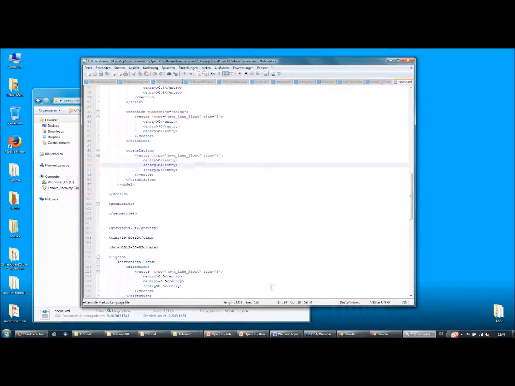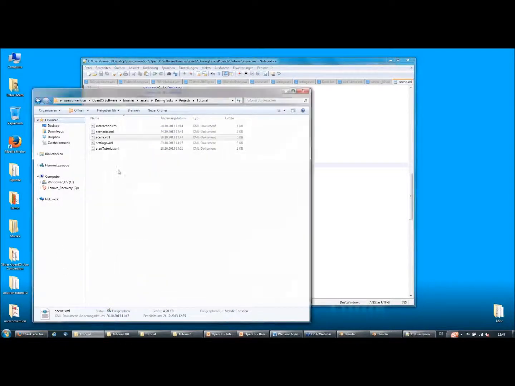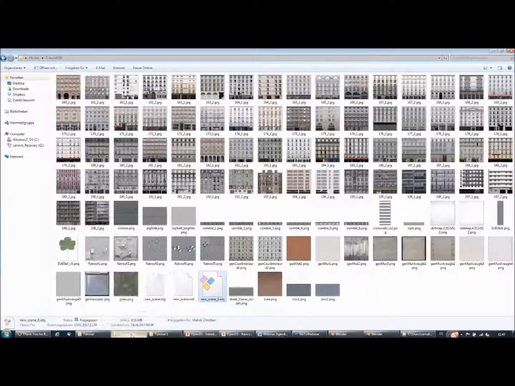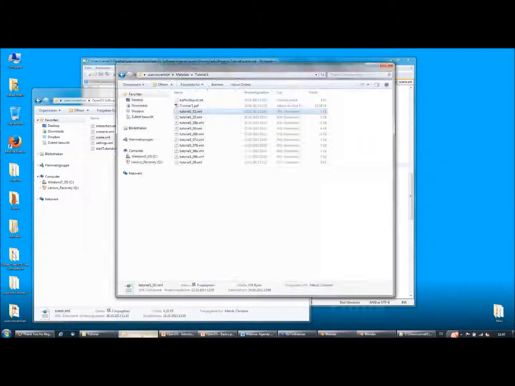So now I store this, and when I reload the simulator, the model should be there. Maybe I just close all the other windows. This might confuse too much.